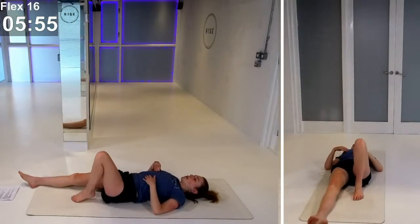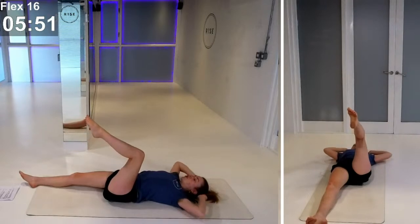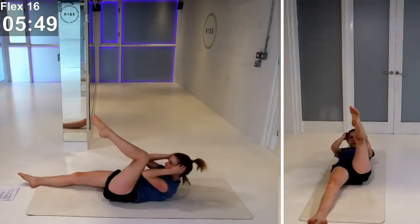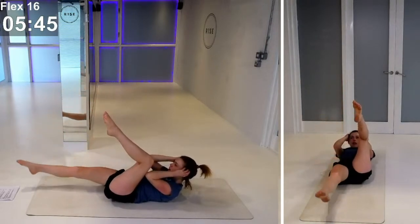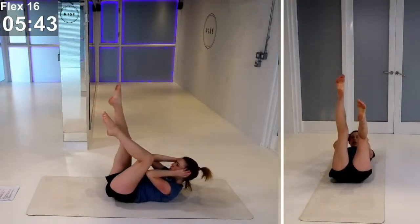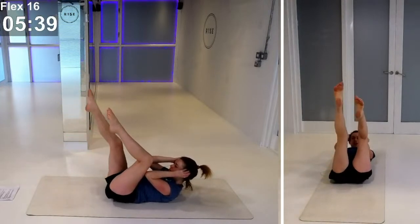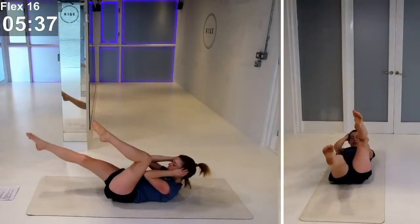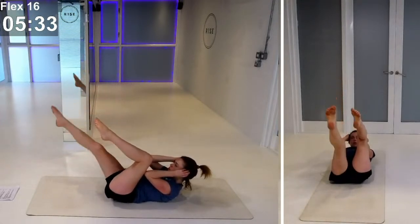Right leg extends, left knee comes up. And we're just going to take chin to chest, squeeze, taking left elbow to left knee. And if we can now, we're going to lower and lift right leg, keeping the core engaged. The lower back on the floor. So it's a little half C crunch with a leg lower. Loads going on here. Working here. 5. Well done. 4. Really squeeze the abs. 3.